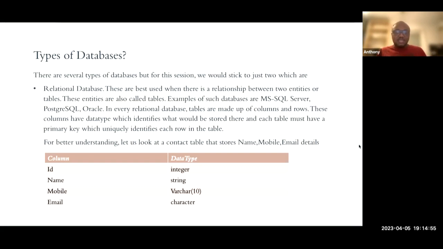And again, this primary key, you could make it auto-generated. Usually, most of the relational databases I know of, MS SQL, Postgres, and Oracle, are usually done as identity. What it means is that when a new record enters the table, the key is auto-generated, right? You could start from 1, you could start from 100 as a primary key. So it keeps increasing as you add records to the table.